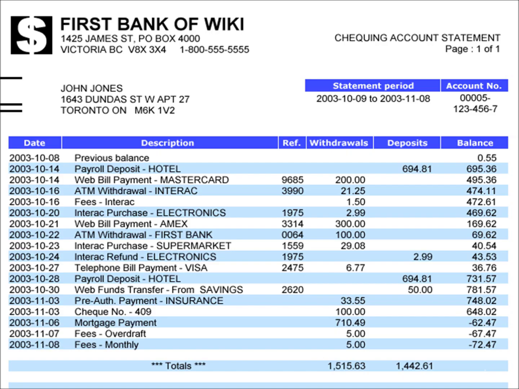So now we have the same bank statement, but a little bit larger on your screen. Look at the top of the statement. We see the name of the bank that the account holder belongs to. We see the account holder's name and his address. We see the statement period, which reflects all transactions that were printed in the past 30 days. And we have the account number that belongs to the account holder.